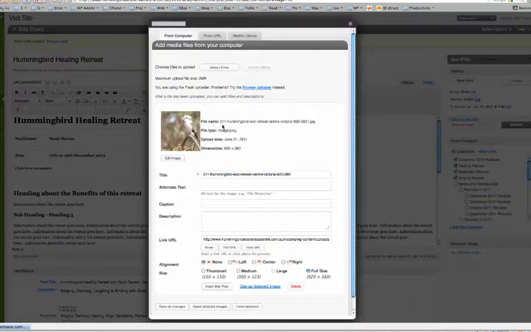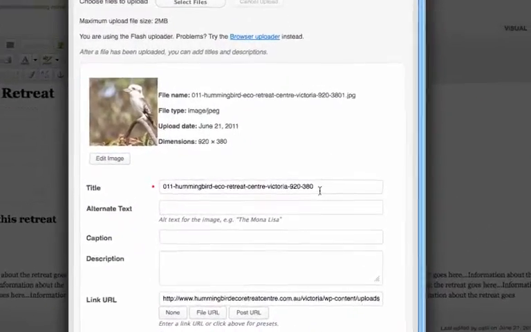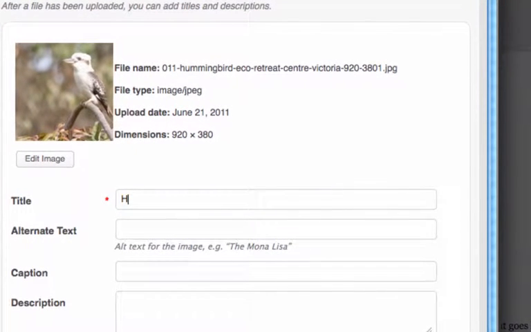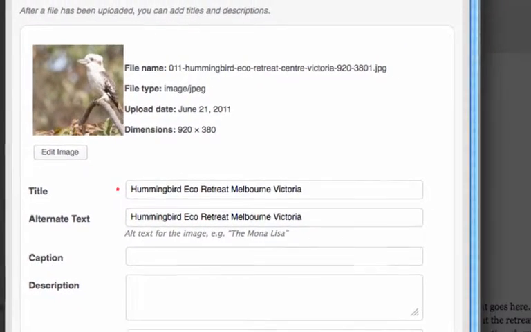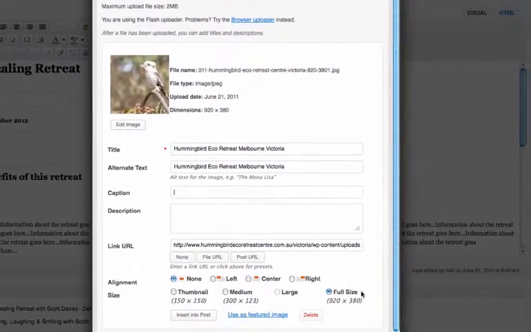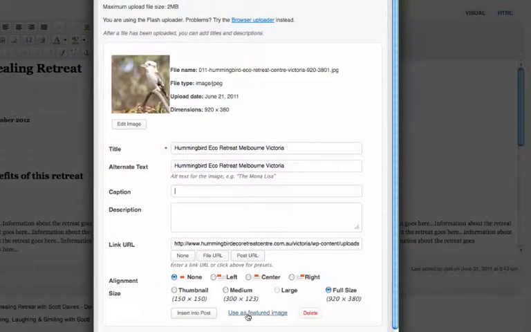So here's our image. Now don't worry here, the way WordPress displays an image isn't the actual size and dimensions and proportions. In here, we're going to put in some of our keywords. That's all we need to do at the moment. Confirm that it's the full size image, and then we're going to click Use as Featured Image.